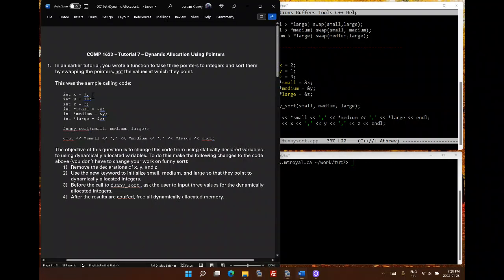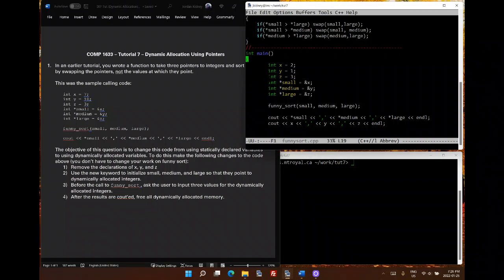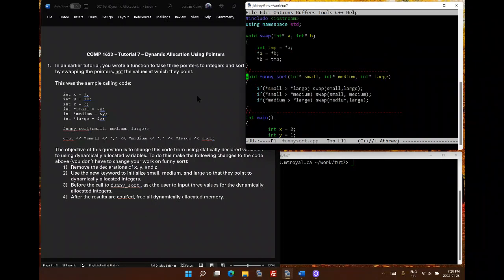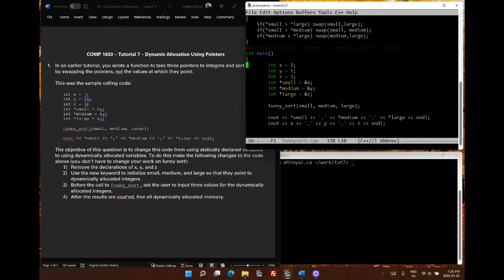To start with, for question 1, we're going back to that funny sorting method that we completed previously. Originally we had pointers and we were working with them, but we didn't dynamically allocate memory. We were just referencing variables we wanted to work with. So here we're going to show a small baby example of actually allocating memory. There's a wider range of uses, like with linked lists, where you need to dynamically allocate memory to build larger lists as the program runs when you don't have a predefined size. But here we're just showing how to allocate memory and how to deallocate it.